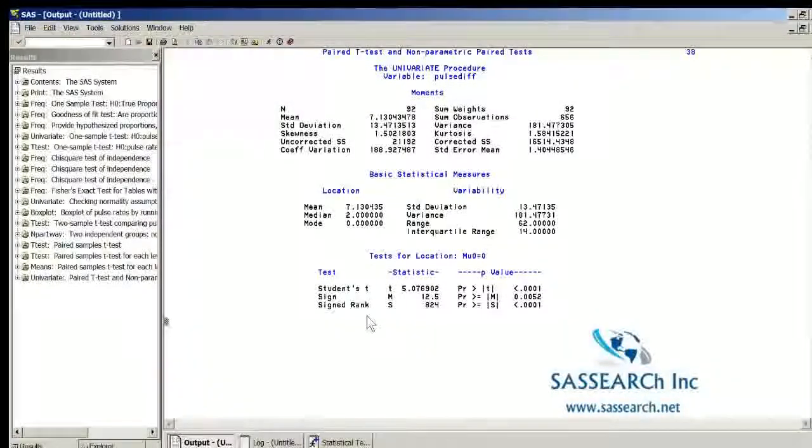So if you were doing a paired test with continuous data and you were concerned about the normality assumption, then you would want to use the univariate procedure to do that. And so if you had a recording like pulse at time 1 and pulse at time 2, you would want to create a variable, the difference, which is what we did, pulse diff, and then run that new difference variable in Proc Univariate. And that would be the way that you could conduct the sign test or the signed rank test. So you need to use Proc Univariate for those two non-parametric tests which are used for paired data in the setting where the data is not normally distributed.